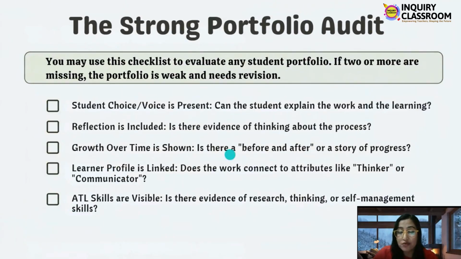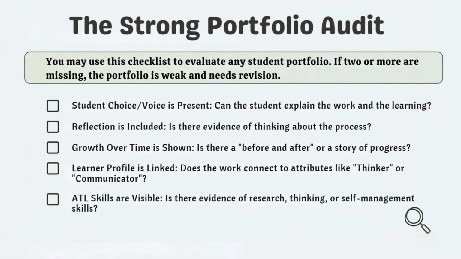Growth over time is shown. I used to think this, but now I think that, a before and after story of the progress. Is that there in the portfolio? Learner profile attributes and ATL skills are visible. You can go back and see if your students have added the work in their portfolios. Do they have all these components? This is a checklist that you can even give to students, and students can also work upon it.